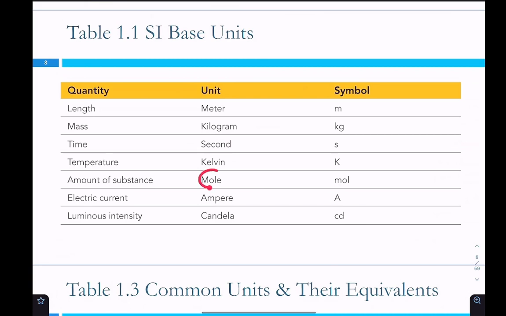If we want to talk about an amount of substance, we talk about the mole, which we're not going to get to for a week or two, but you should have some idea of what a mole is. For electric current, the flow of electrons in a wire, in a circuit, that's the ampere, or amps. You might have blown a breaker in your house or tripped a GFI because you pulled too many amps from it. Actually, just the other night, my wife blew a breaker because she had our foodie air fryer, which draws 1,800 watts, and she tried to use a mini water heater, which I think draws another 1,000 watts or something, and so tripped the breaker pretty quick.